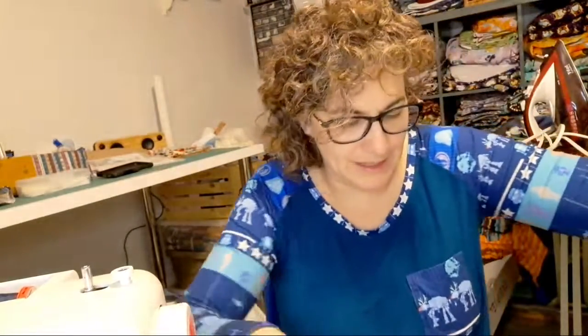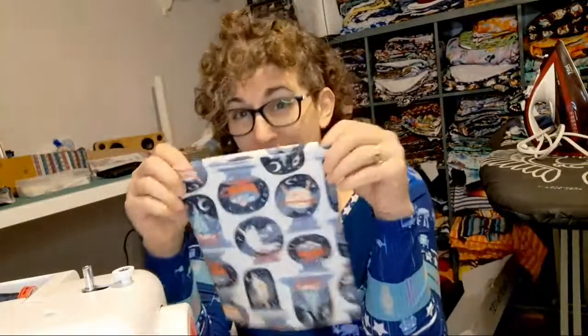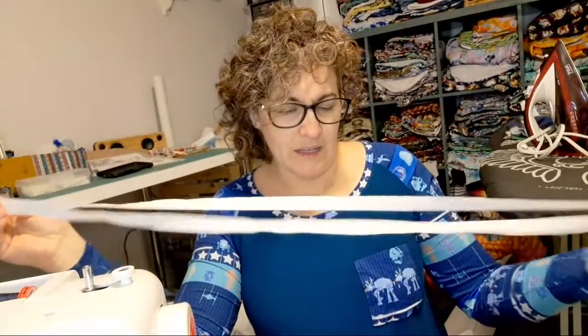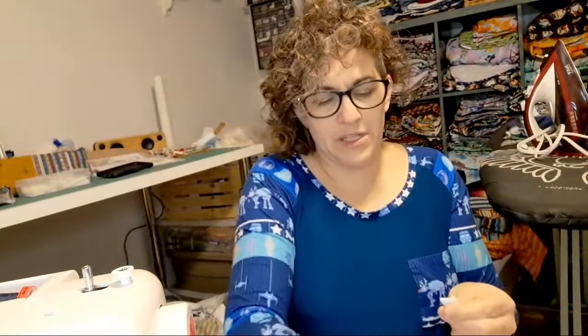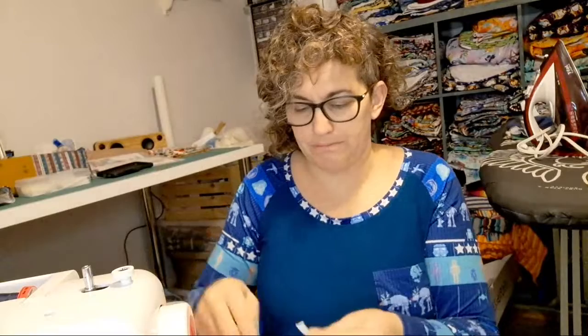So you can give your bag one more little press so that it lies nice and flat. And then you need more drawstring than you think you need. I've got a piece here that's like 1.5 meters. So I'm going to cut this in half because you have to thread it all the way around, and then you thread the second piece around in the opposite direction.